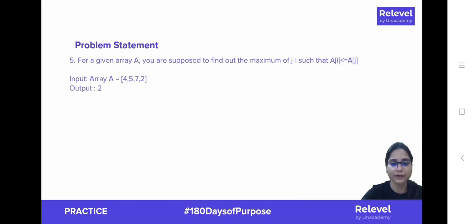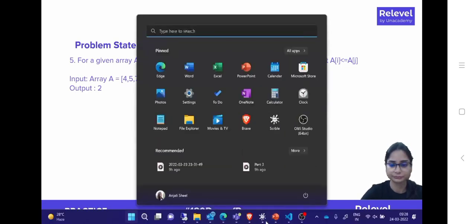So what is the example which we had? 4, 5, 7, 2. Alright, now they are saying you have to find the difference of two values. So first of all, I'm going to check against all the values with 4.